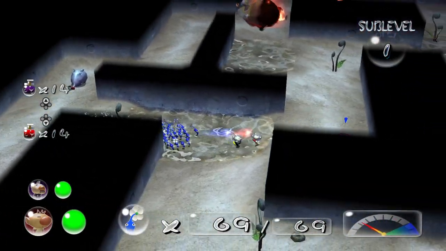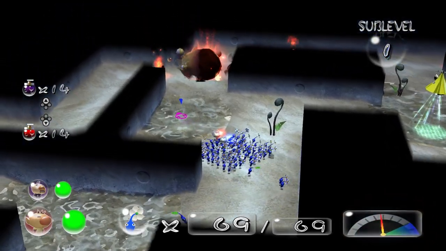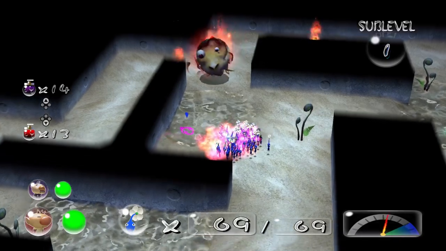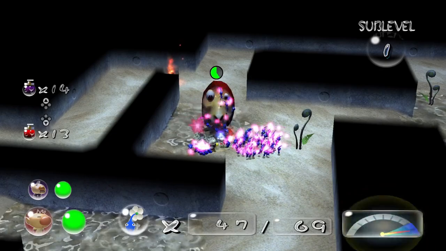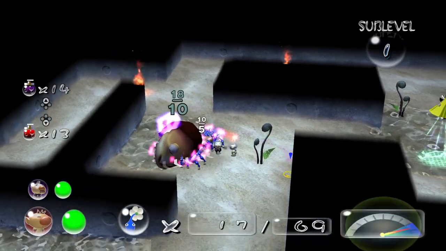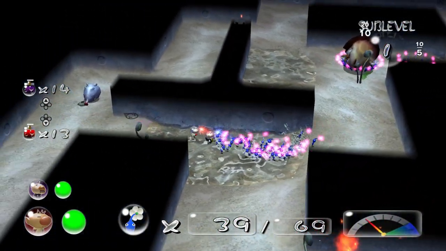Right, let's get this fiery bulblax. Because, oh god, this fiery bulblax. Okay, come on. If I can defeat it without it. Oh my god, yes! And it also gave us something there. Other thing.